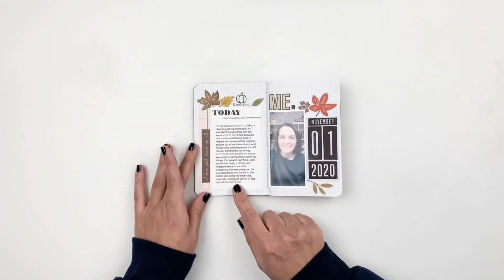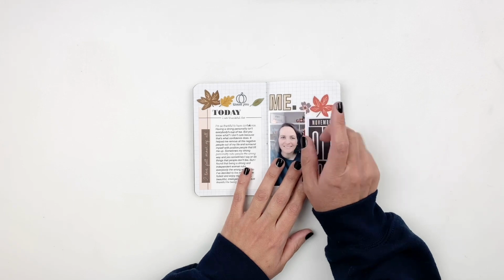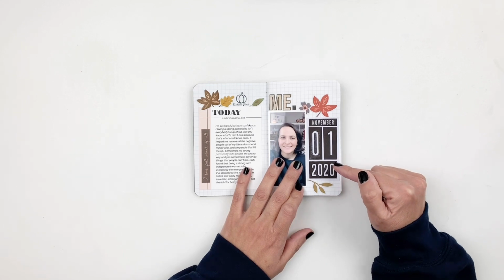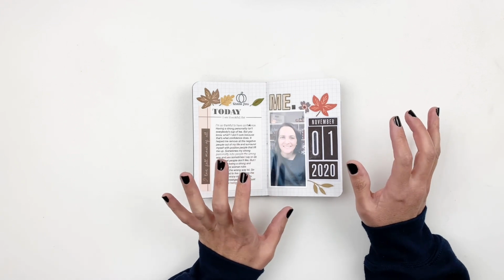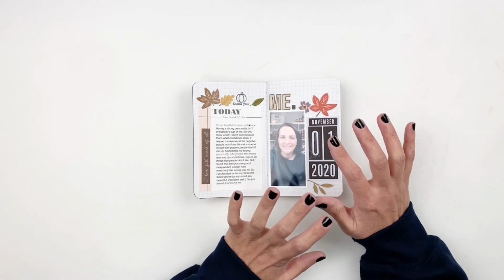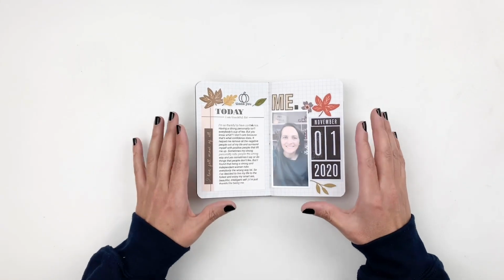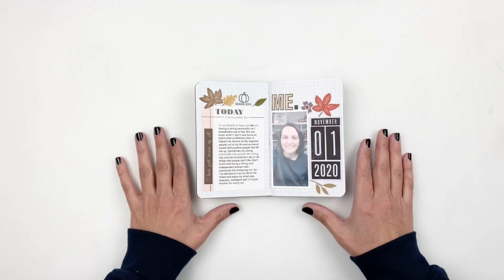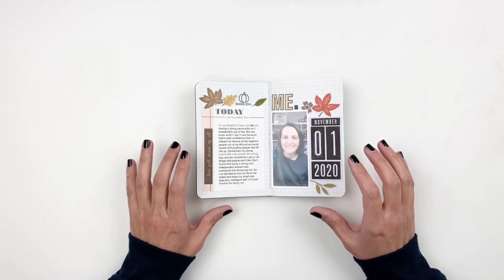I also used Feed Your Crafts journaling cards, and Feed Your Crafts Apollo Alpha stamp sets, the inline and outline, to add my title. I used Carrie Bradford's, I think it's called the Time Block stamp set. It's like a little bundle. I'm so happy I bought it because the date stamp looked really bold, really cute in this small space. 3 companies, 3 products, and I had a stash on hand, a little basket full of everything I'm going to use in this project. So it made the process so easy.